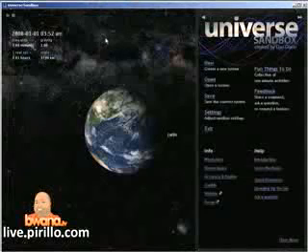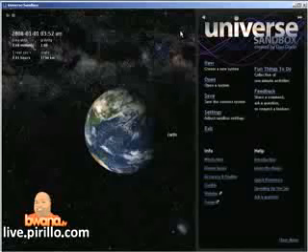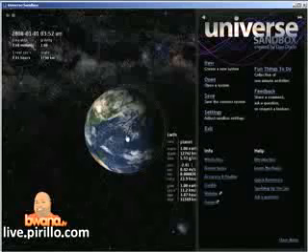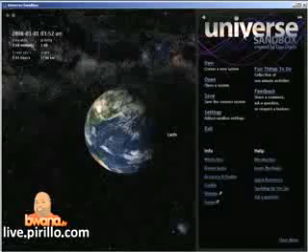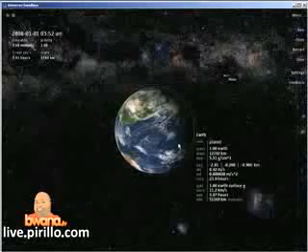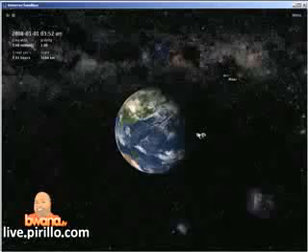This is what it looks like. Universe Sandbox can run in a window or it can run full screen. I have it running in a window right here. On the right side, you'll notice that we have menus here: new, open, save, settings, exit, fun things to do, which we're going to get to in a minute, feedback, some info regarding it, and help links. On the left side is where we actually have our sandbox where we can actually play. So what I'm going to do is remove the menu here. Let's get right into it.